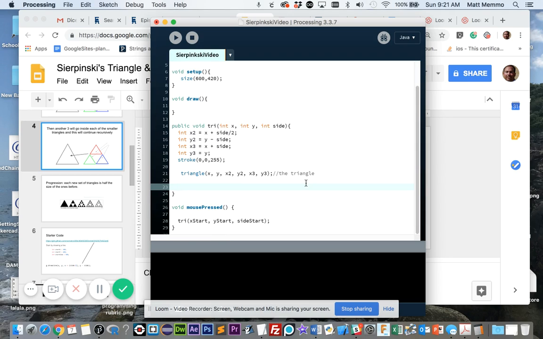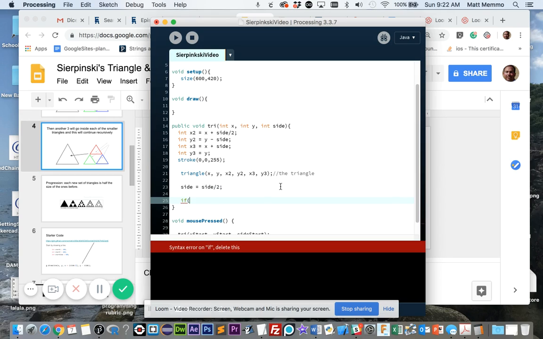Our big change is we're going to say side equals side divided by 2. And then let's just say if side is greater than 200, we're going to keep calling this triangle, or actually we'll say try, which is the name of this method.